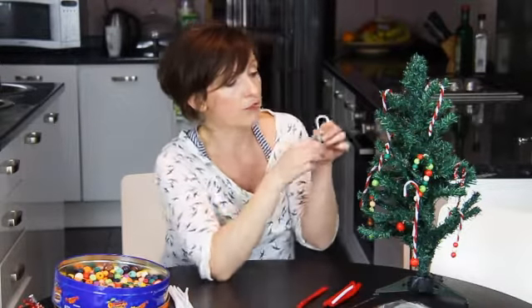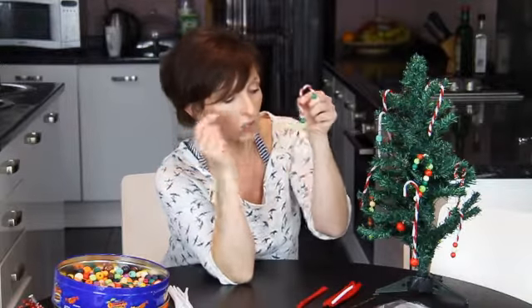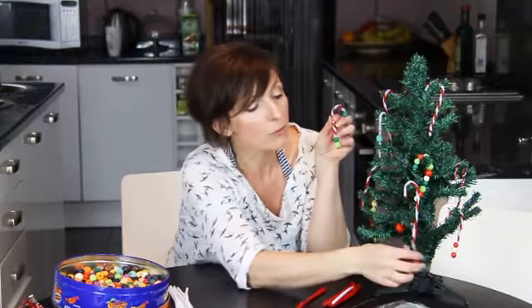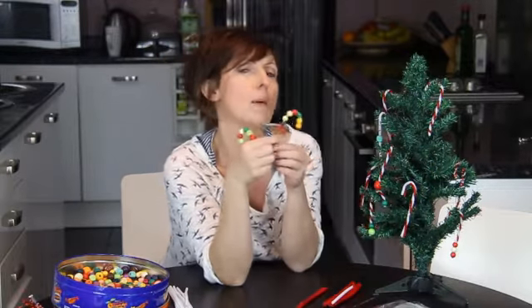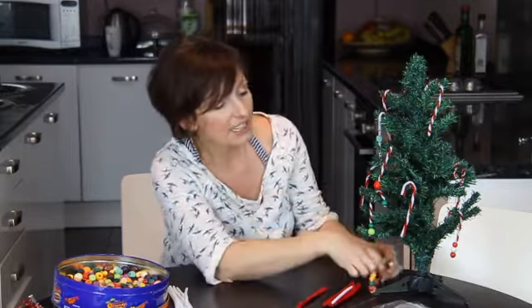Just dab a little bit of glue on and that will hold your beads in place, then hook it over again. We've done some with beads on the bottom and the top and some where they've used beads all the way through, with all different sized beads — big beads, little beads. You could stick to your Christmassy colours or be a bit more bold and add a great selection of colours like my youngest one has here. I hope you've enjoyed our really simple pipe cleaner candy cane decoration idea. Have fun and Merry Christmas.